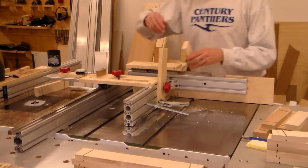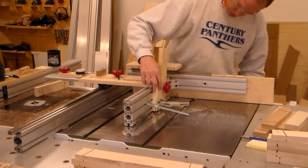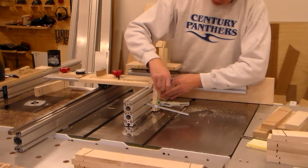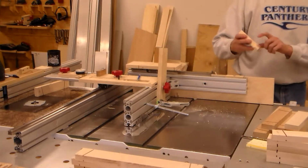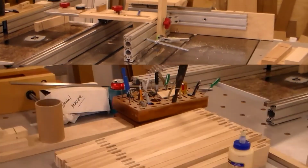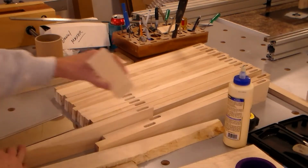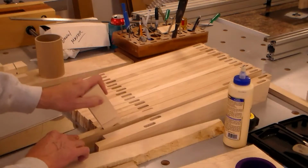Well, the one thing I need to do, yeah, I want to mark which face was out, so I know which cheek is which here. All right, it's not bad. It's actually a pretty good fit. I'm pretty pleased with that.